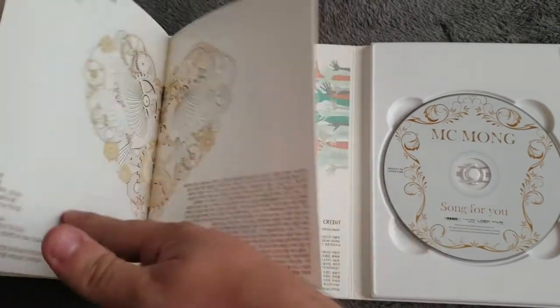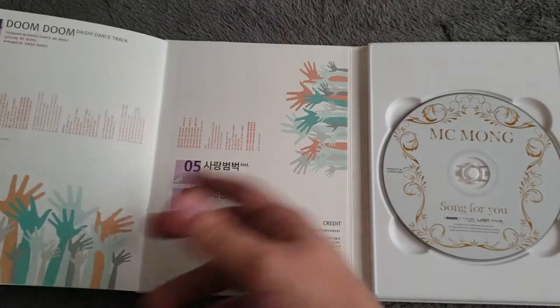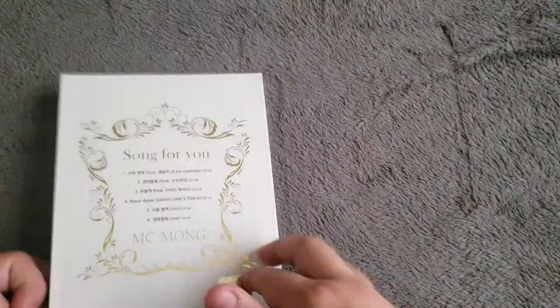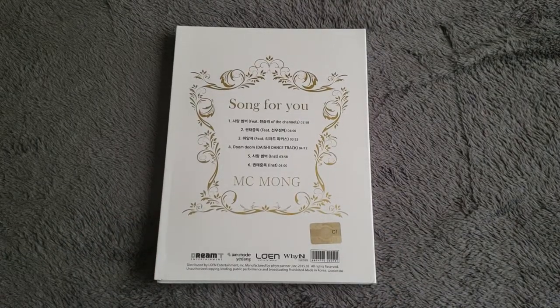So there isn't really much to this. There's no pictures, so there's just drawings, and that's it. Literally, that's it. But the music in here is really good.